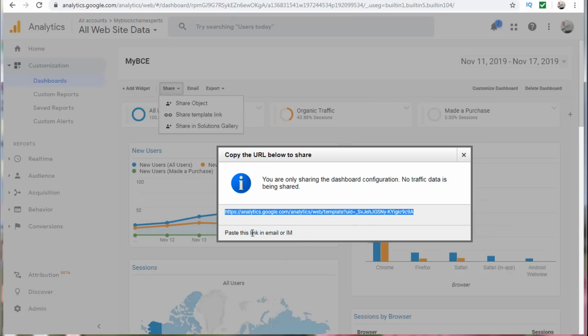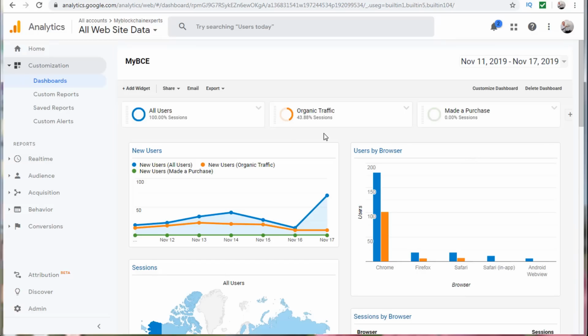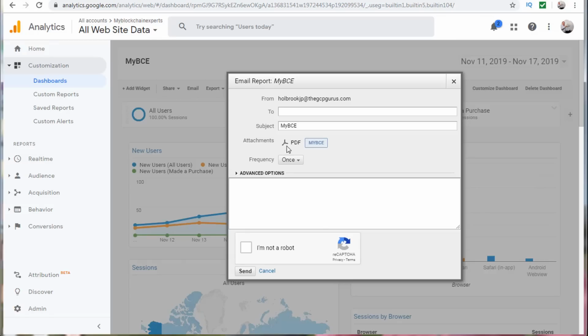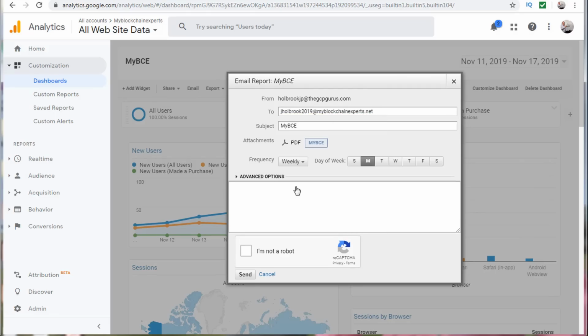We could send this as an email or in a chat as well, instant messenger. We could also email this. So if I want, I could email myself in this case. I could also do this on a weekly basis where I get insight and I could select the day, the time, whatever is appropriate. I could say, for example, this is my weekly report.